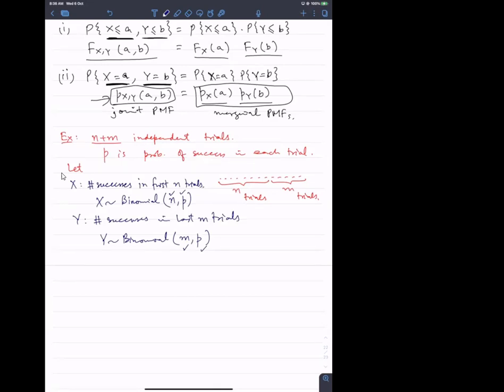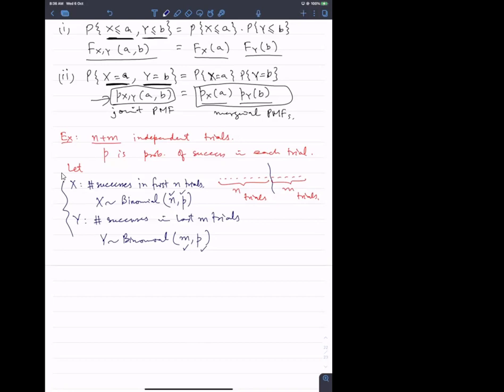Okay. Who thinks x and y are independent? ये इंट्यूटिवली वैसे नजर आ रहा है, ये पहले n ट्रायल्स जो हैं इनमें जो कुछ हो रहा है बाद वाले m ट्रायल्स में कोई ताल्लुक नहीं है उनका. So it is clear that x and y, they do not impact each other.